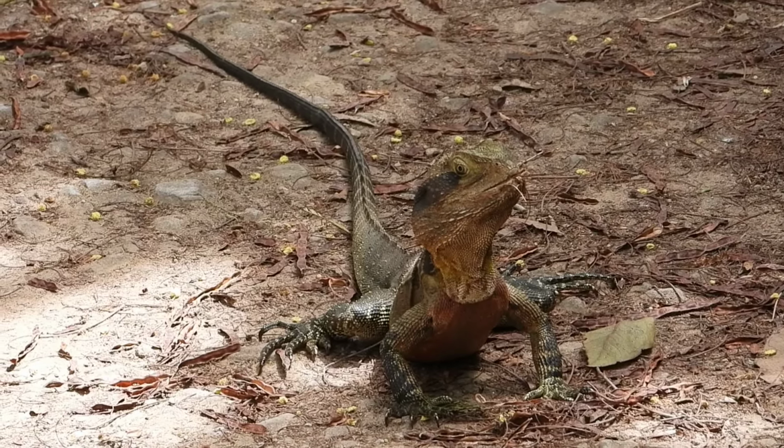A beautiful lace monitor, and as you can see, he's quite high up in the tree, this guy. And yeah, definitely sensing something up in the tree. That tongue picks up molecules and particles from the air, and it slips back into a sheath that they call the Jacobson's organ, which processes all of these molecules and the chemicals and dust and other particles, and will give an indication of exactly what it is that it's looking for.